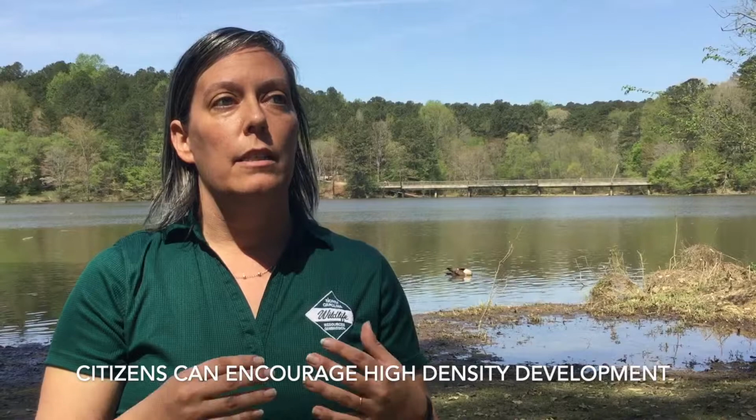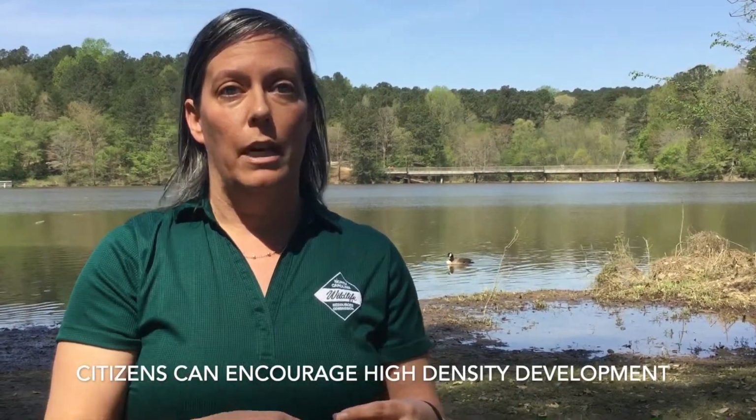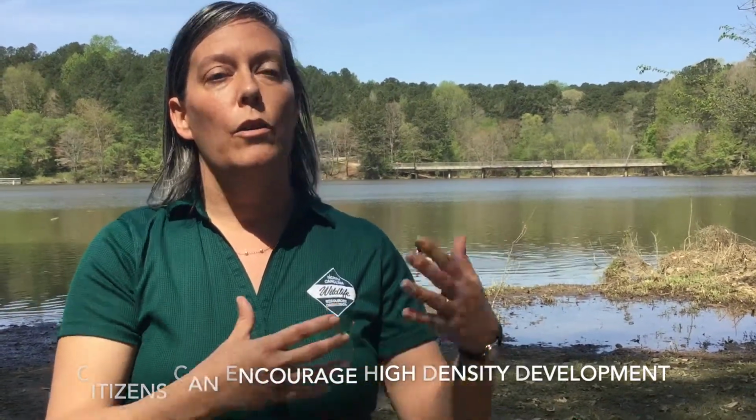So I would work in a cooperative role with the local government or the developer, and also as a citizen I would encourage high density developments in urban areas and suburban areas. So sometimes I get calls from folks that say, oh, the woodlot next door to me is going to be developed. What can I do to stop it? What wildlife are there to stop it? But I say, where do you live? They live in a suburb. So if that's an upland area and it's not a wetland, it's actually better if it is developed, because development then doesn't spread out so far into the county. Although we do need our beautiful natural areas in an urban and suburban setting as well.